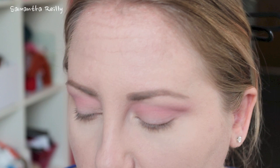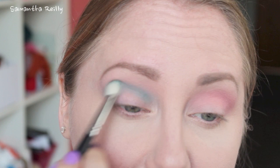Now I'm going to take this intense turquoise. Oh, it's so beautiful. This is Morph Shadow number 41. This is the Coastal Scents 250, and we're going to put this on the deepest part of the crease. See how the green meets the pink, and it kind of just turns this light lavendery kind of color. Okay, we're gonna leave that for now. We're gonna come back to that.